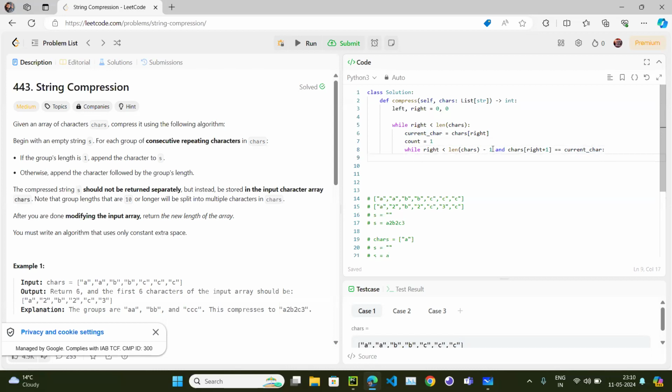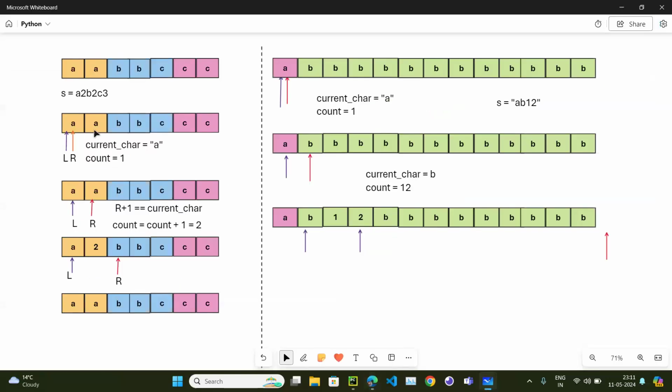So just forget about this thing. What we are checking is whether the character at right plus 1, currently our right pointer is here, so we are checking whether this A is equal to my current character. What is my current character?